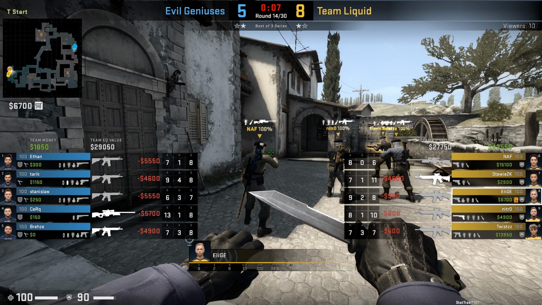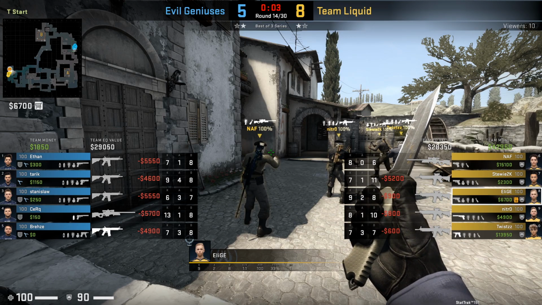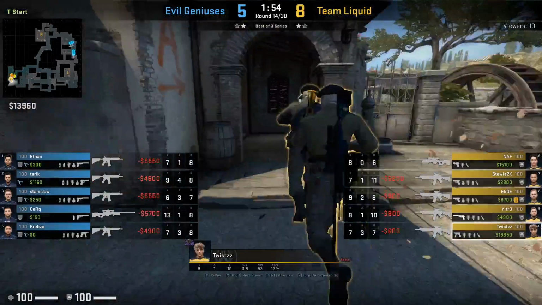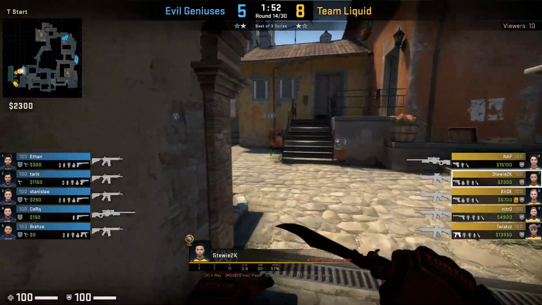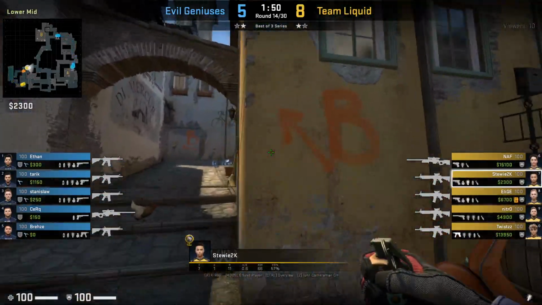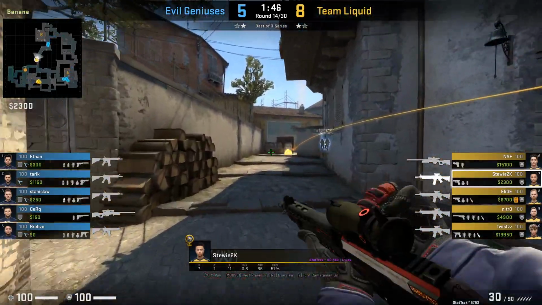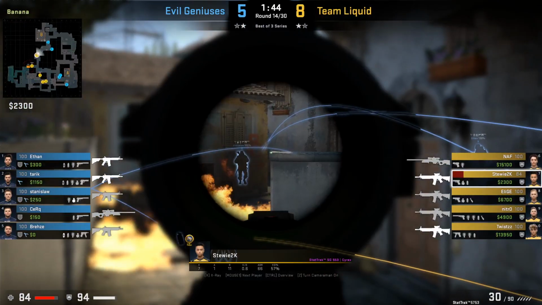Buy round coming in for EG. It's their first one for a while actually here. For the most part we've seen pretty default heavy rounds from Team Liquid. They've started off with the defaults, tending to be leaning actually 2 towards Banana most of these rounds. They don't lean 3 that often.